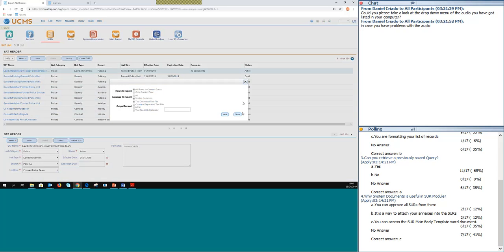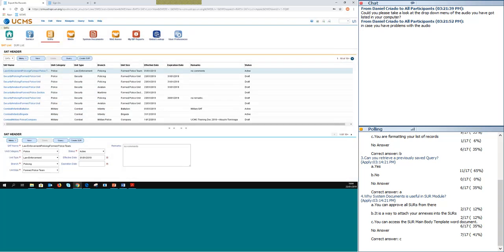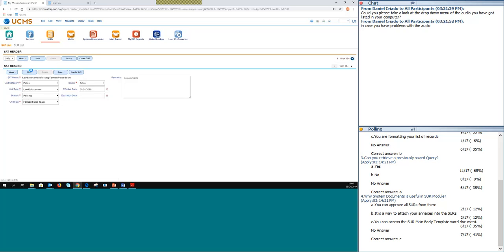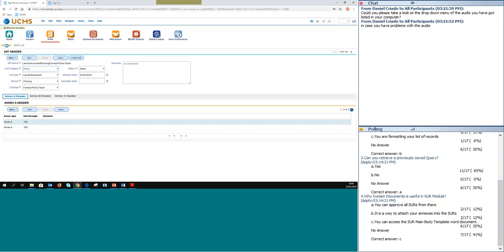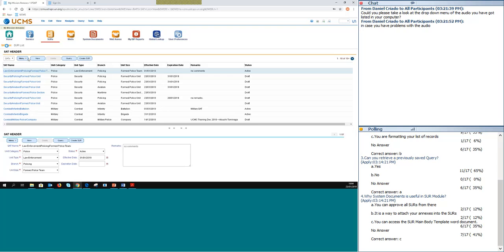Basically you are exporting a CSV file, which is basically an Excel file. They will have to convert it afterwards. But once you click on next, you will be opening an Excel file that you can then modify as you wish.